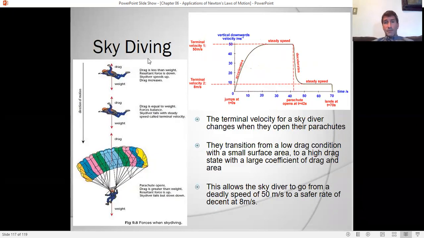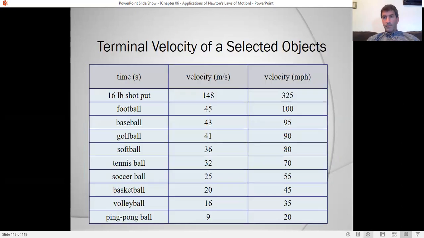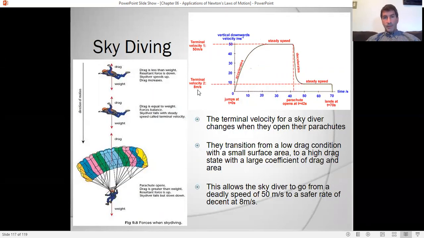So this explains terminal velocity. If you jump out of a plane without a parachute, you will reach terminal velocity. You will also be terminated, because your terminal velocity is about 50 meters per second. Even putting your arms out and your legs out, you can't slow down enough. You're going to hit the ground at over 100 miles per hour. But by creating a large surface, making that A very, very large, remember, terminal velocity depends on that A down here. If we can make a huge surface, like in a parachute, we can bring that terminal velocity way down. And you can see here, this terminal velocity is about 8 meters per second. Still, you're going pretty fast. You can hurt yourself, about 17 miles per hour. But skydivers will also use lift and actually slow themselves down even more.